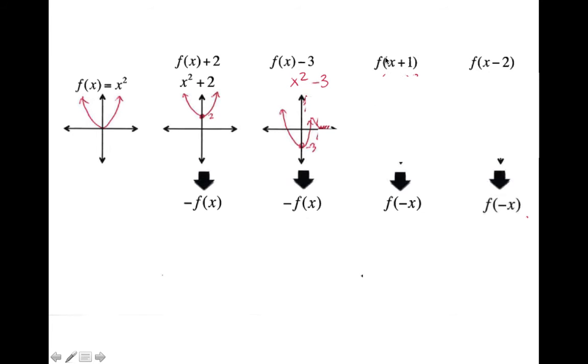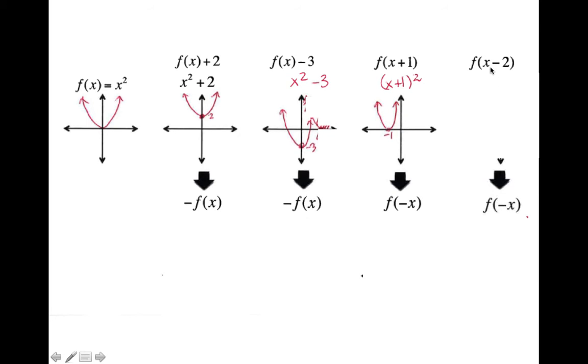Okay, next one. Now, it's not the whole function being affected by translation, it's just the x value. See how just the x? Here it's the whole function minus 3, or the whole function plus 2, but now it's just the x value being affected. So that one is a horizontal translation, all right? So to rewrite that, we take our original parabola, x squared, and we replace the x with x plus 1. So there it is. And that kind of translation, if you remember, is horizontal. We see it affecting x, and when it's a positive 1, we go negative 1. So the parabola moves 1 unit to the left.